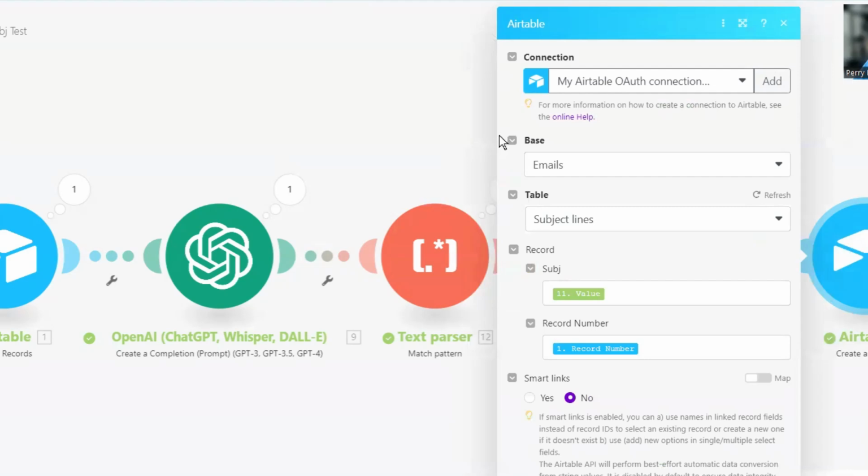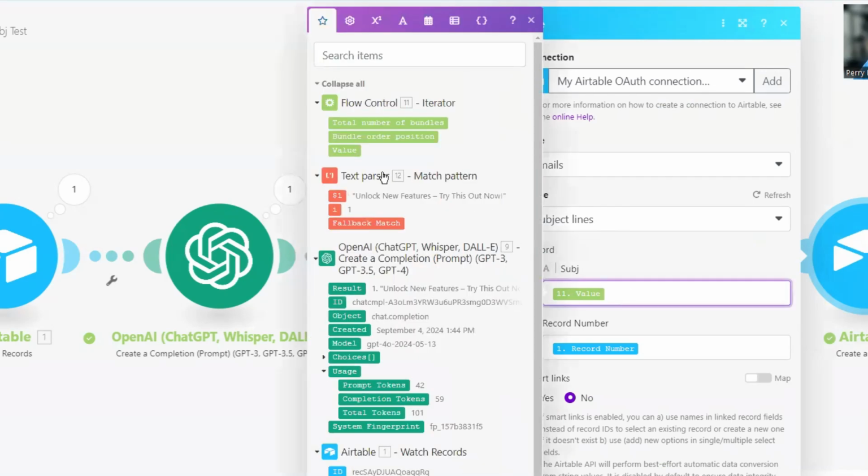So I'm writing to the email base. I'm writing to the table called subject lines. I'm writing to the record column called subject, and it's taking this for the value, so the flow control, so it's iterating that value 5 times.